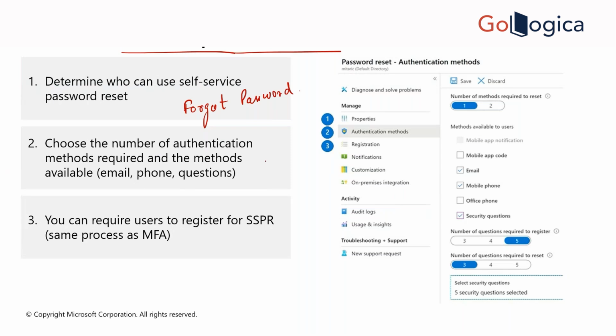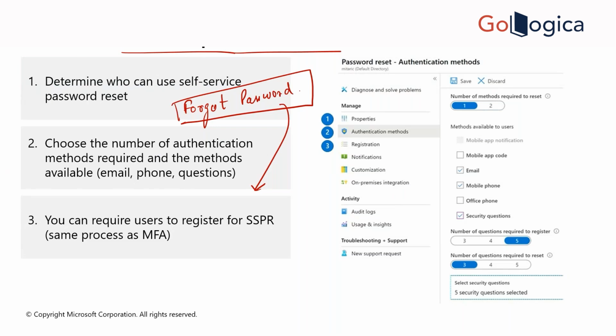Now, as an Azure administrator, we can manage who can use this feature. We can enable it for some people in the organization, and if they want to reset their password, we decide how they have to authenticate themselves. That is a part of the Microsoft Entra portal, by the way.